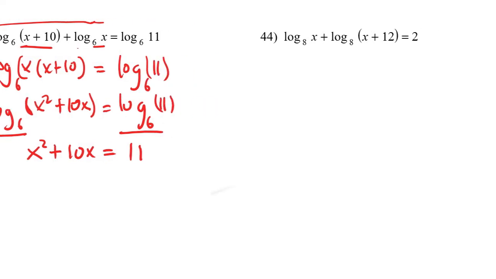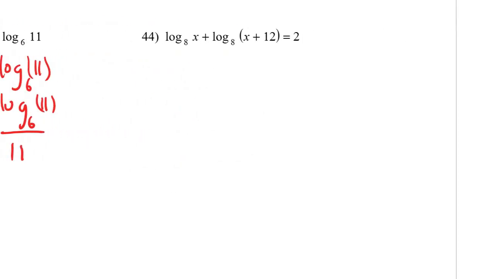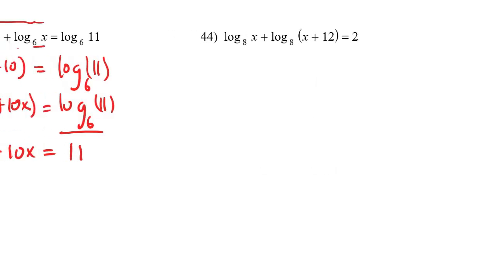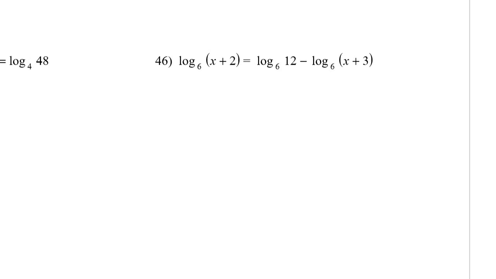A common error that students make is this. Let me make an error here. They just say, drop the log. No, don't do that. They do this, equals 12 minus x plus 3. That's totally wrong. You don't drop the log unless you have only one log on the left, one log on the right. So whenever it's two logs on the left or two logs on the right, you have to combine them first.